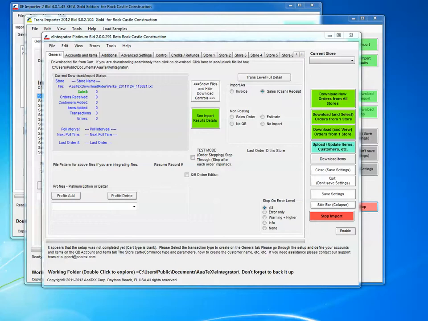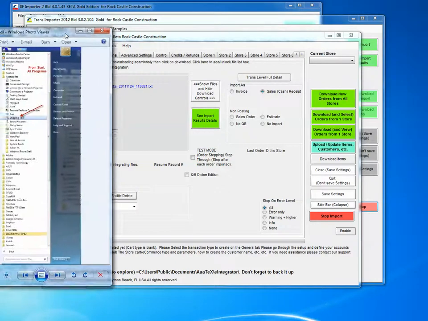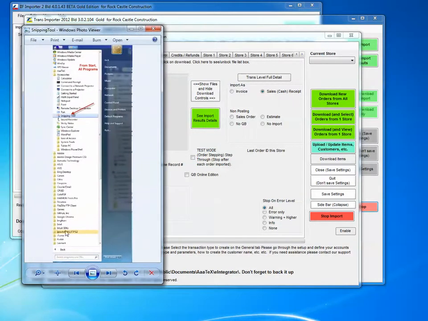The best way of doing that, in addition to having some text from you as to what was wrong, would be an image of either an error message or the transaction or entry in QuickBooks and so forth. The best way of getting that is with the Snipping Tool available in Windows 7 and up from the Start or Programs Accessories folder. I cannot show you that right now, but here's an image of where that would be. So again, you go to Start or Programs Accessories and click on Snipping Tool.